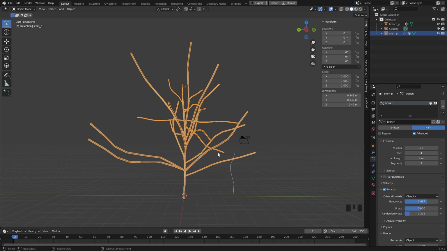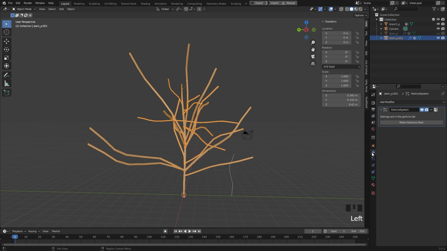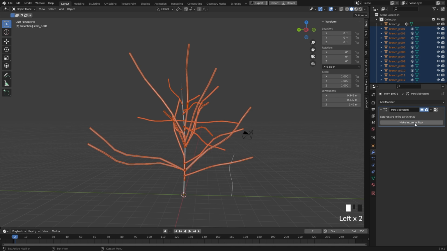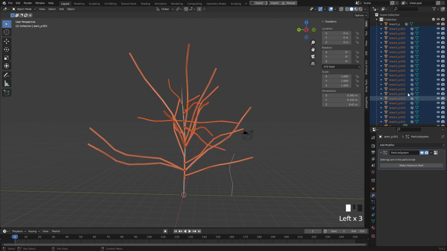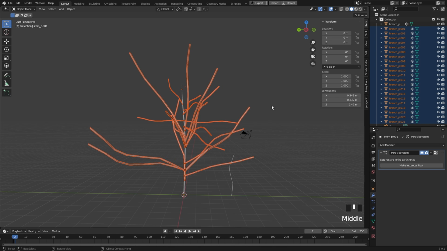I'm going to take my stem P and I'm going to shift D to duplicate it so I have a backup of it. So this one is going to be our original. We're going to hide that, and we'll take this and now we'll merge everything into one. So we'll go to modifiers and say make instances real. And you can see that it's taken all of our branches, the 21 branches that we created, and it's made them into geo. Now what it doesn't do, it doesn't take the parent or what you're emitting on. It doesn't do anything with that because that's already geometry. Just so you know. So we'll merge all those things into one.